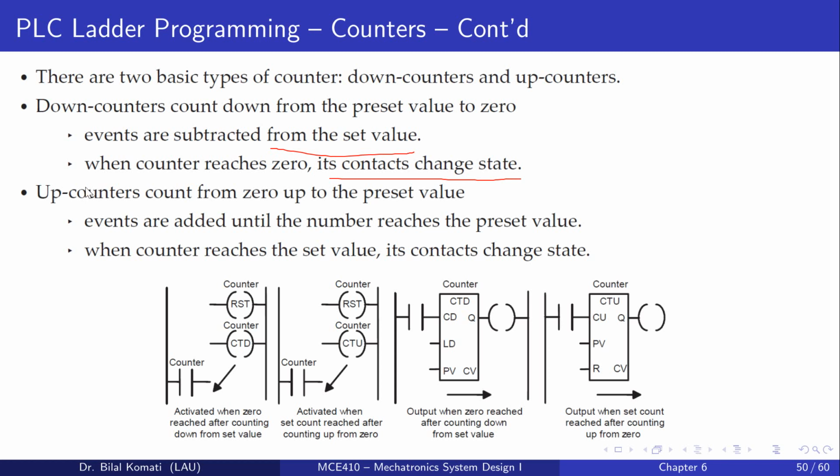For the counter we have a reset, and we have the down counter, this one, and the up counter, this one, and we have the switches that are executed. So we can represent the counter in this way. We have the set of the counter, and the prescribed value, and the output that is controlled after the end, in both ways. It can also be reset when we are counting up, and here the same, we can reset.